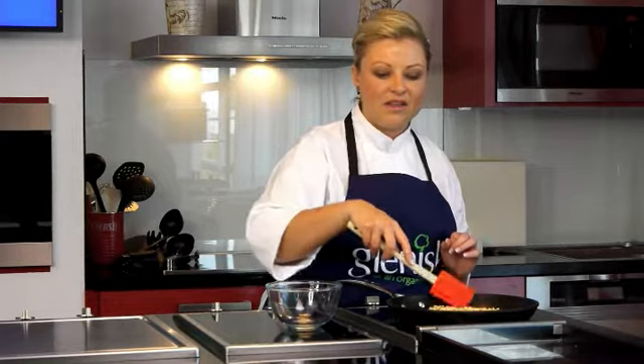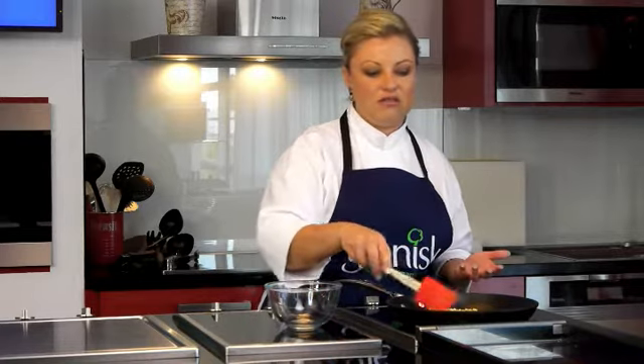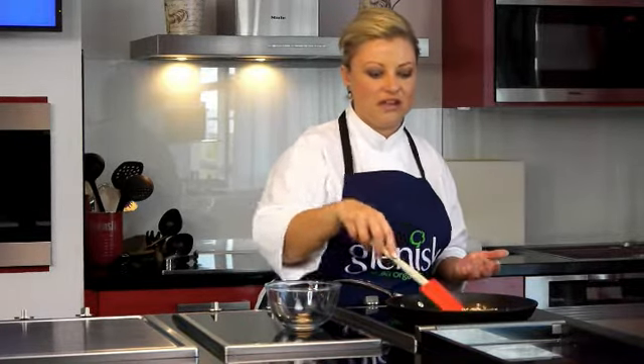With pumpkin seeds you'll hear a popping noise and you'll know they're done. Sesame seeds are quite fun because they actually start flying out of the pan — they're really, really tiny so they're going to toast up really quickly. Once you've burnt a nut or seed you have to discard it, so it's a good idea to watch this and just be patient.